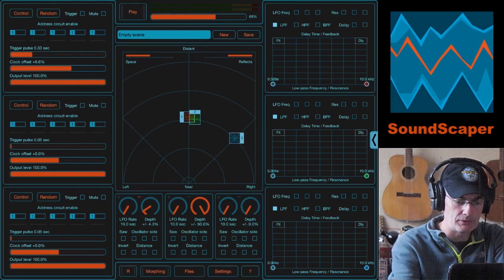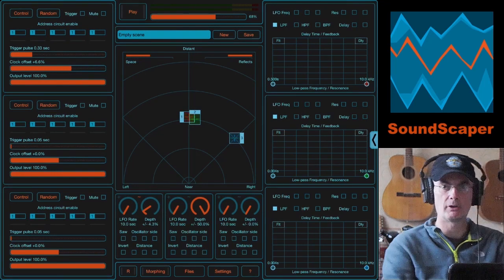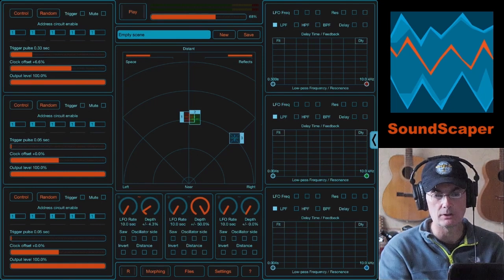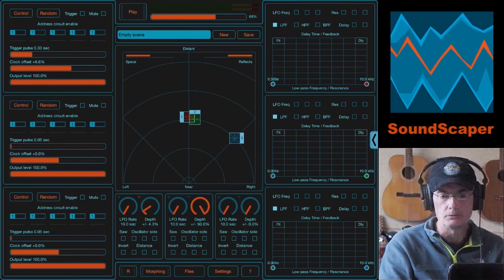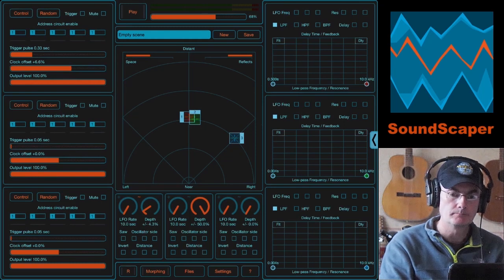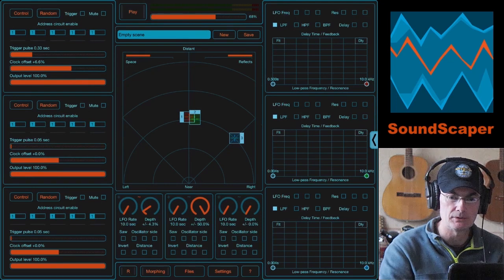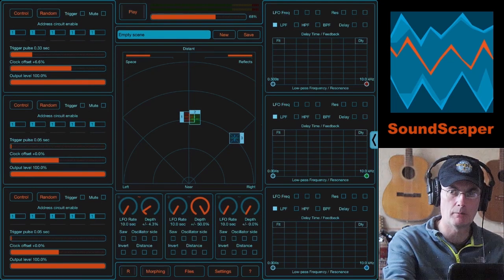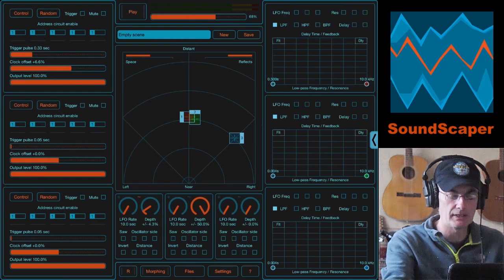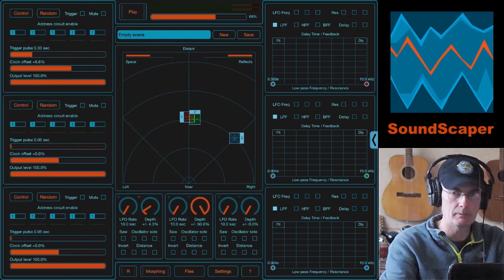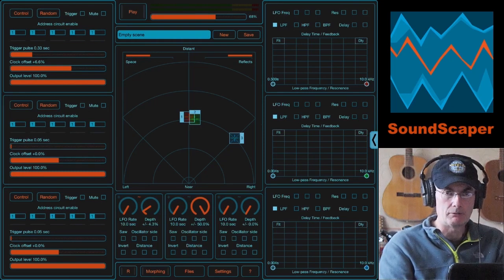One last thing to say about those LFOs, if you direct your attention back to the top right of the screen and we look at the grid for controlling the filter and the delay, now we can see what these LFO parameters or checkboxes are for. Again, there's three of them. I'm just going to make a comment here about something to do with the design of this user interface. There's a subtlety here that makes this slightly hard to get your head around, especially if you're exploring this without having read the manual.